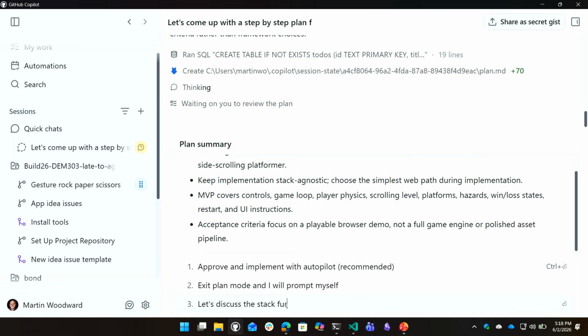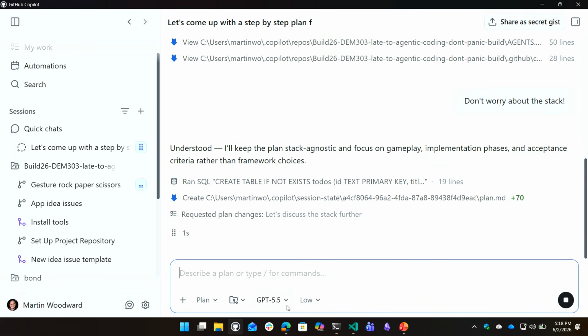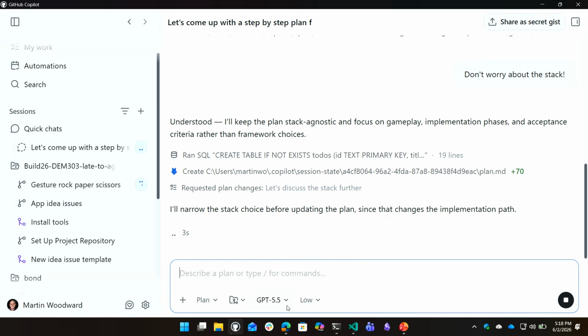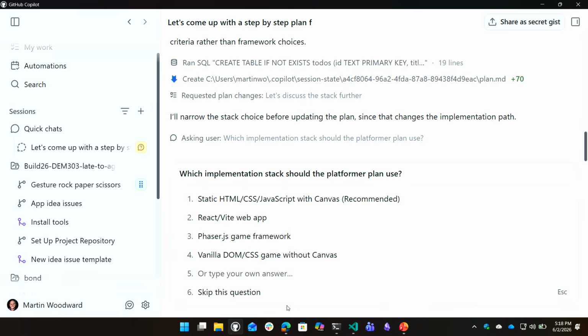Can you see that okay at the back? Yep, okay. And so then it'll say, okay, let's narrow it down a little bit. And so what I typically do when I'm in plan mode is I keep prompting questions. Sometimes some models are very quick to be just like, okay, here's your plan, and then you're done. I like to keep going back and forth to really find a lot of holes in it.